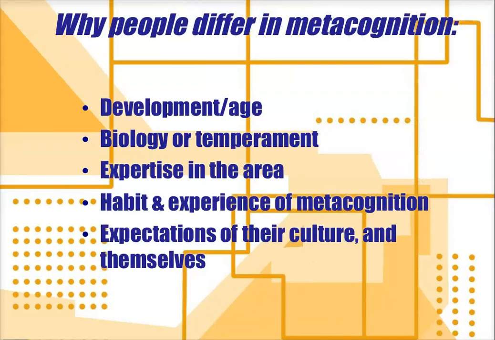Why do people differ in their level of metacognition? Well, first of all, there's development and age. Before the age of 7 or so, and again, we're going to look at that with Piaget, kids are really bad at metacognition. If you ask a child of 6 or 7, a second grader, first grader, maybe they have a list of spelling words to memorize, and you say, do you know your words? They'll say yes, and you test them and they don't. Or they'll say no, and you test them and they do. Or you ask, which words do you know? And they're no good at knowing which ones they know. They're not good at metacognition. We think it has something to do with the development of the prefrontal cortex, which takes a very long time.